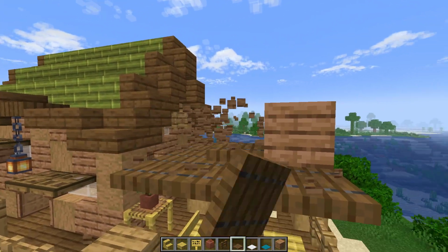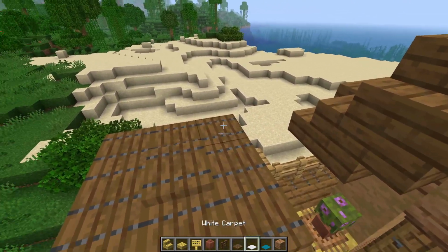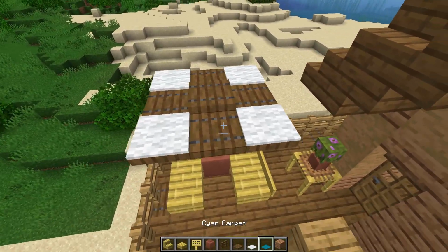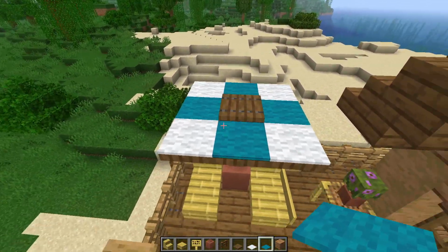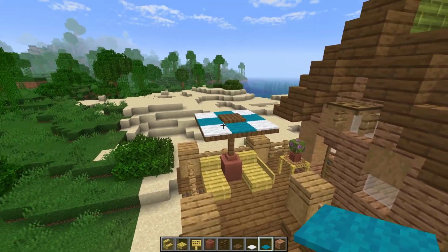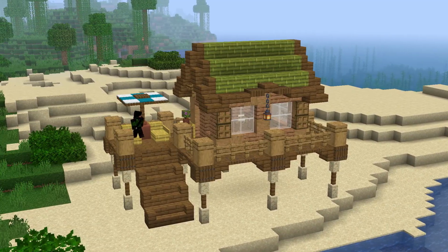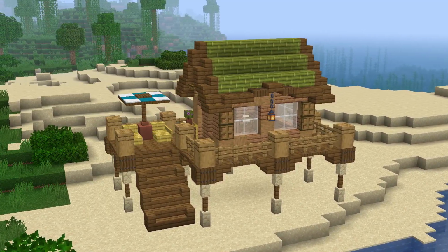Get rid of all of the temporary blocks up here, and we're going to replace it with some white carpet and cyan carpet. So 4 white carpet in the corner and 4 cyan carpet on all of the sides. And there we go. A nice little bit of lounging area with an umbrella to gaze out at the ocean. But enough lounging, it's time to head inside and work on the interior.